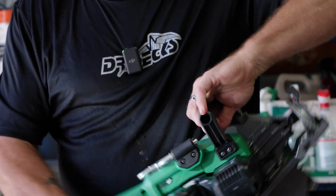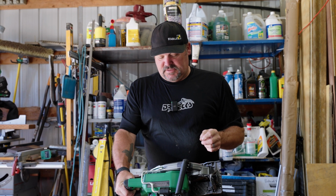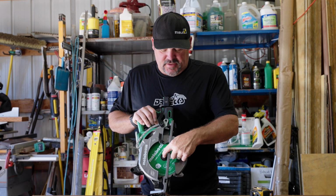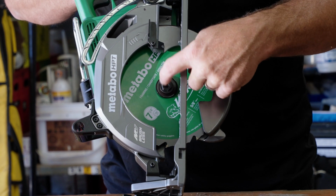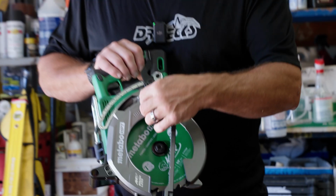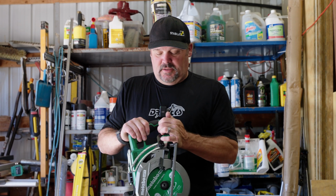The one thing I'm disappointed about with this saw, as far as my knowledge, I haven't read the manual, but I did study this saw pretty good, and I do not see a place to keep the onboard blade changing tool. I do like the fact that this is a nut and a hex head, so an Allen key will also loosen this. And you don't have to put a knockout in it to put the blade on. Any 7 1/4 inch blade with a circular hole will go on this saw. So there's your guard, and then your lever right here for adjusting the depth of your cut can easily be adjusted and locked down like that.